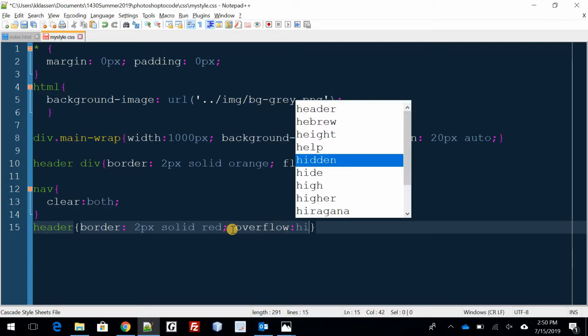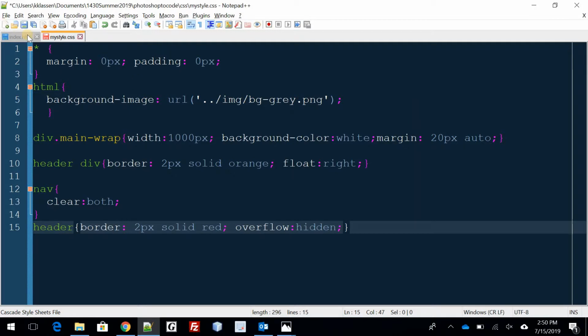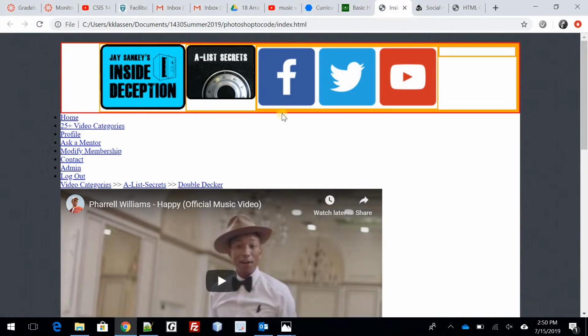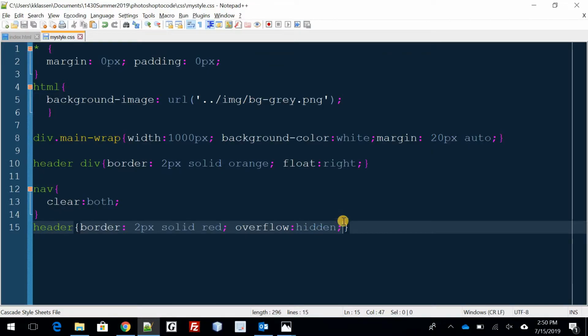Overflow. The same thing. Hidden. Okay, then that brings in the whole header right here. So now our red is all the way around. So I did an overflow hidden instead of allowing it to overflow.